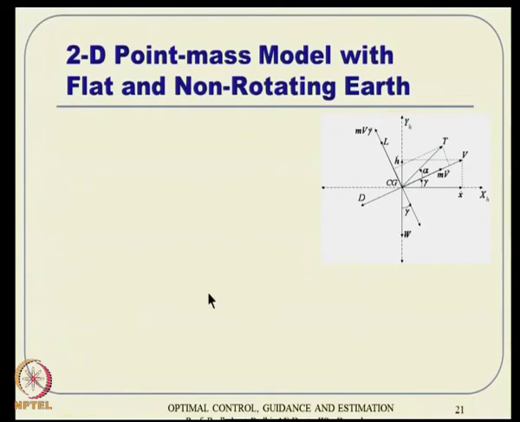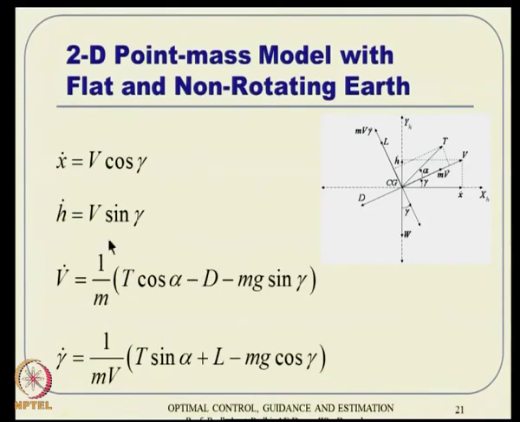Typically people have talked about 2D point mass equations. We have talked about that in the flight dynamics lecture also: if you simply take a flat, non-rotating earth and a 2D point mass model, you can fix an axis system like that and come up with these two kinematic equations and these two dynamic equations. This part of the equation doesn't even talk about target dynamics, but what you are really interested in is a formulation where the relative dynamics between target and vehicle is accounted for.